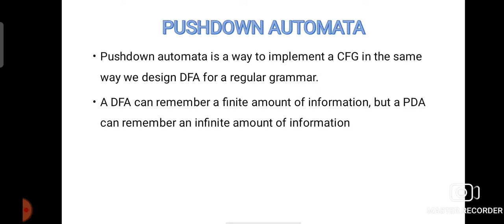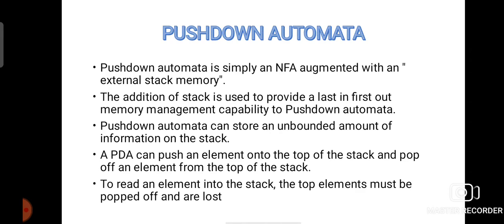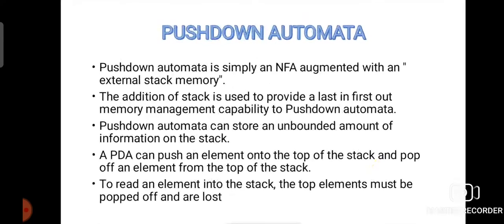But there are more differences between the DFA and pushdown automata. A DFA can only remember a finite amount of information, but a PDA can remember an infinite amount of information since PDA has one extra memory, that is external stack memory. With the help of the stack memory, a last in first out memory management capability is available in pushdown automata so that the pushdown automata can store an unbounded amount of information on the stack.